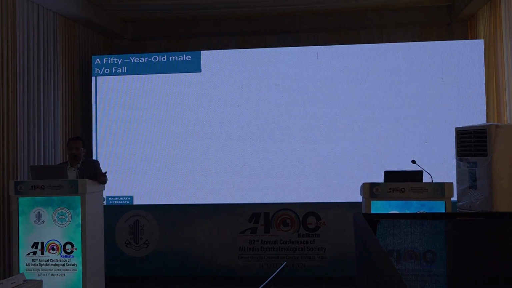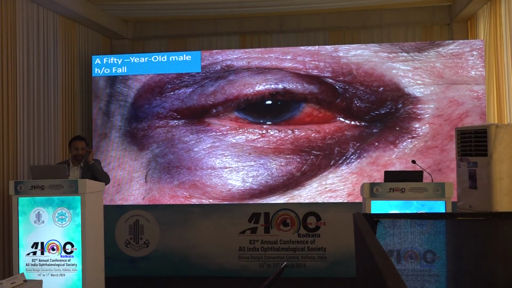Now let's go case-wise. You see a 50-year-old male, most commonly we see in our residency days a raccoon eyes kind of picture, and when we see this, it looks very ugly and it becomes very difficult to understand what to do, imaging, and start explaining the guarded prognosis to the patient.